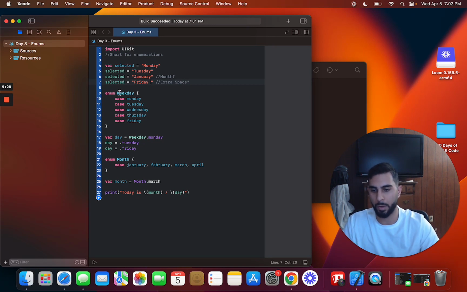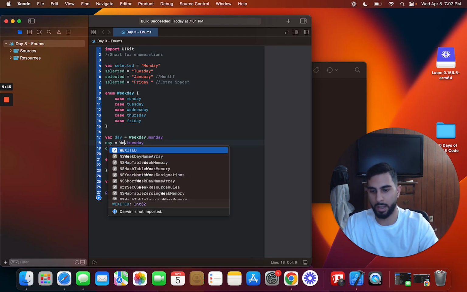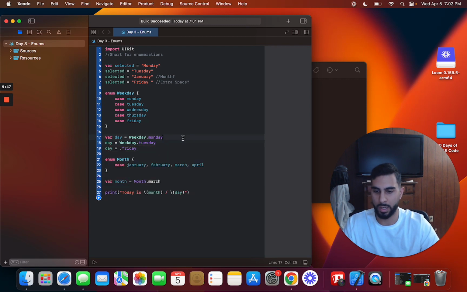It's almost like a mini library. So an enum weekday, case Monday, Tuesday, Wednesday, Thursday, Friday, and then we make the variable day equal to weekday.monday. So that's going to be Monday. If I ever want to overwrite day again, I could just do weekday.tuesday. So the point is, if I accidentally put a month instead of a day, my code will recognize it, and it won't work. It'll warn me.